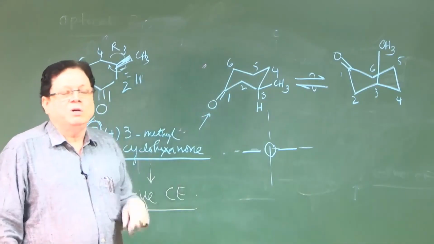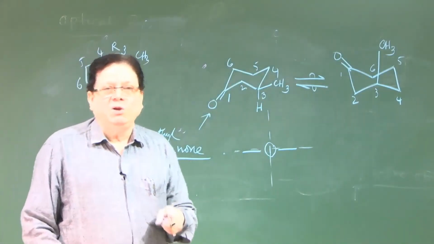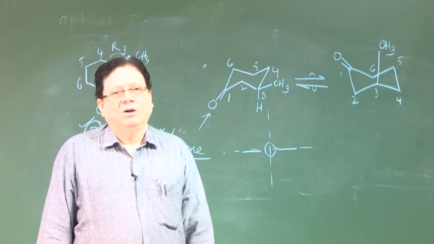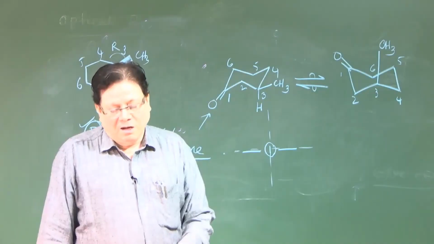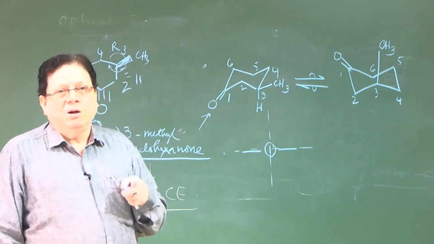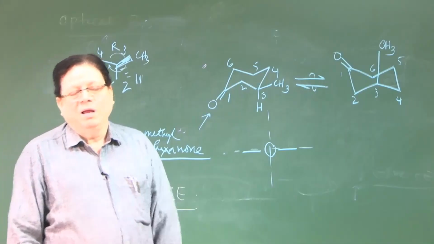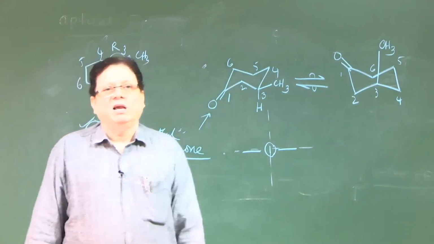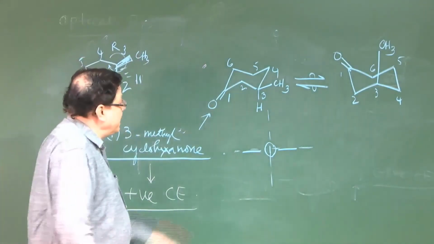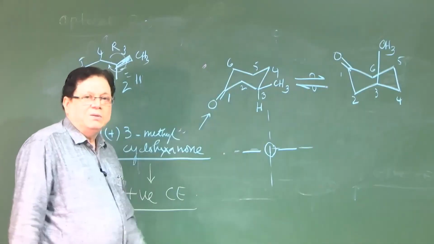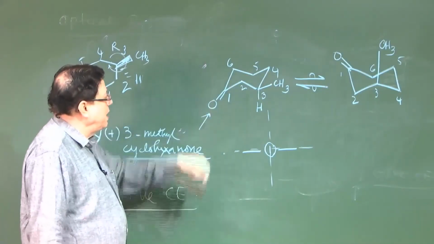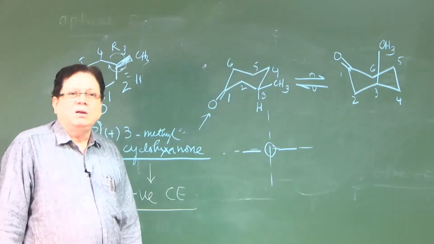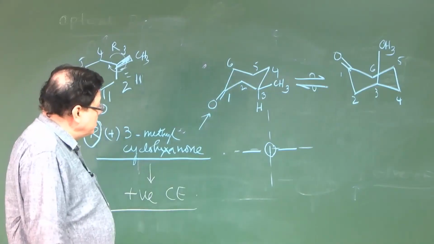The carbonyl carbon should occupy the head of a chair when you visualize against the carbonyl. As you look into the carbon oxygen bond, in the direction of oxygen to the carbon, you have to make sure that the carbon is occupying the head of a chair and not the leg of the chair. In this case, this is occupying the leg of a chair. Okay. That means you could turn it upside down to make it the head of a chair, but actually one does not need to do that.